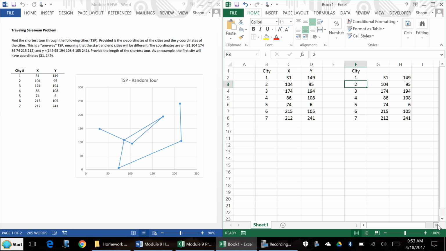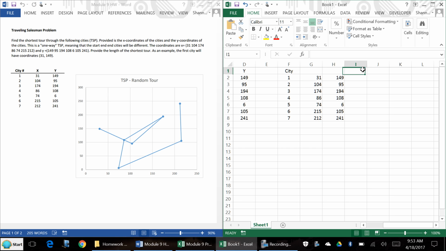Now I'm going to go over here and calculate the distance between each one of these cities or nodes. The way I'm going to calculate this is I'm going to take this x minus this x, and square it, plus this y minus this y, and square it.